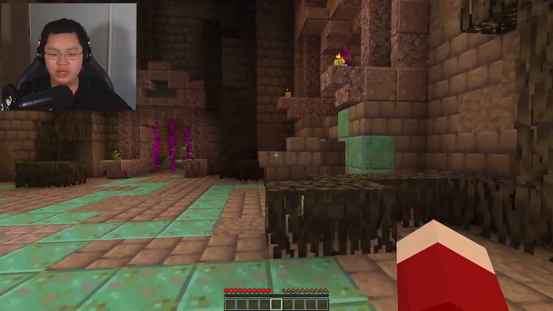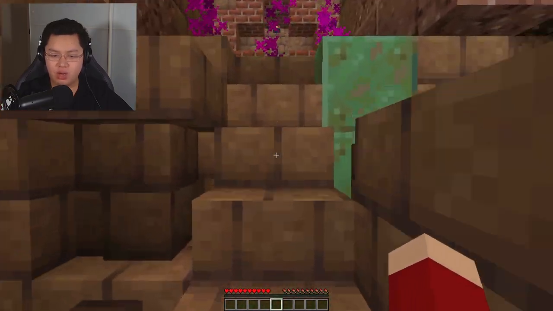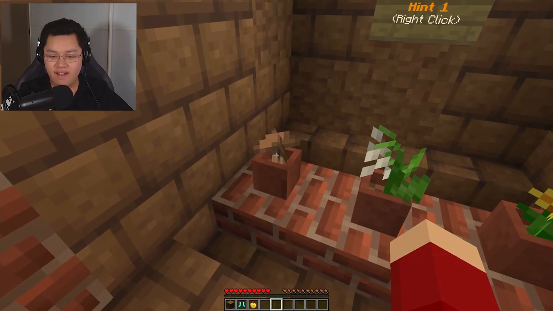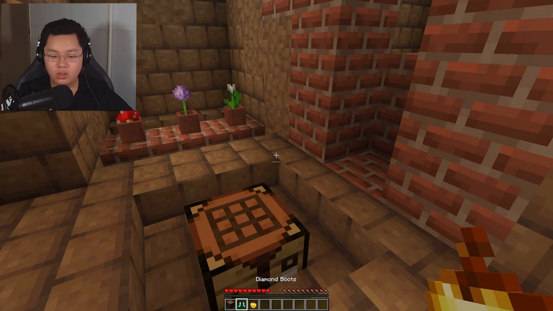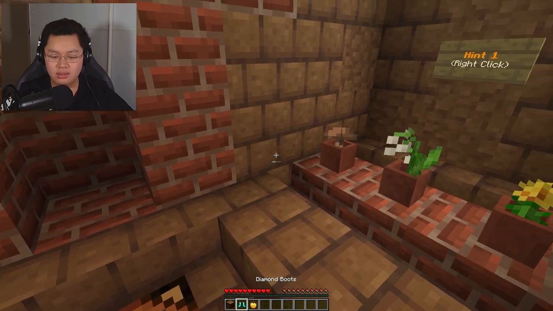Okay, so which one should I do next? You know what? I think I'm going to do this one right here. I don't know what this is. Inspire your potential. Okay. Oh, what is this? So we have mushrooms and other flowers and another mushroom here. Okay, so I have diamond boots and a golden apple and a spruce log. So it has to do with these three items, I believe.